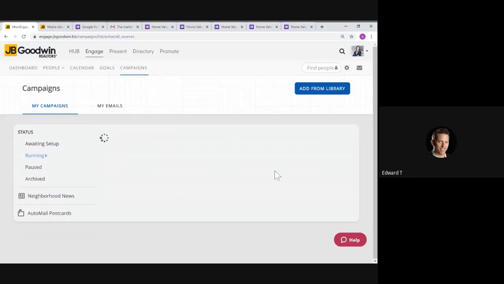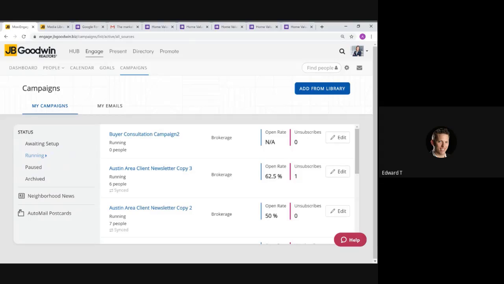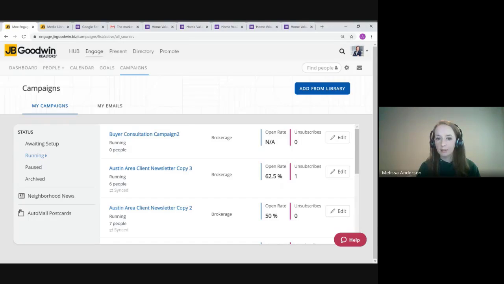So Melissa might be able to answer this. An individual opening a campaign email, Melissa, so that's what she's asking for. Yeah, because I label them from Google Contacts, not from Moxi Engage. Right now we do provide a high level of analytics that Edward's showing. So you can see for each campaign what the open rate and the unsubscribes are. Unsubscribes, you can see at an individual level who's unsubscribed from the campaign, but the open rate doesn't allow you to see who has actually opened the email.